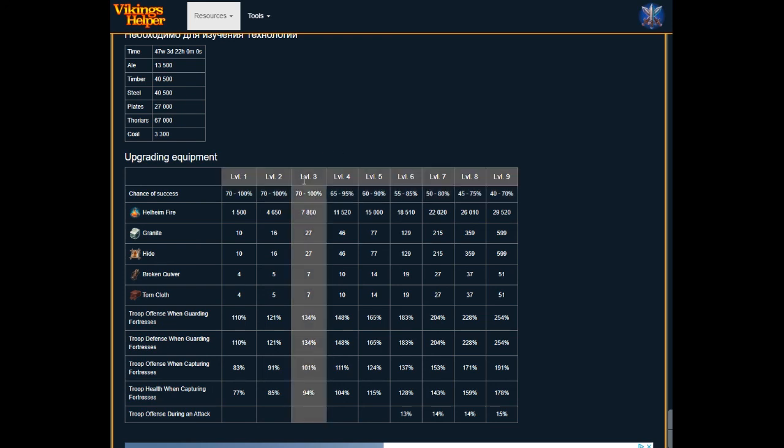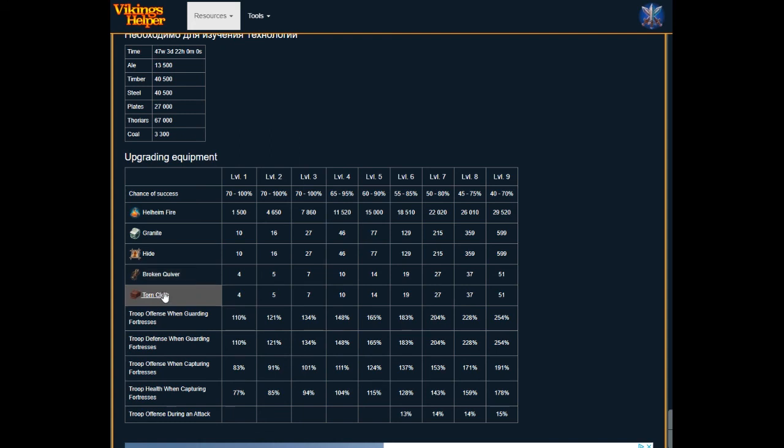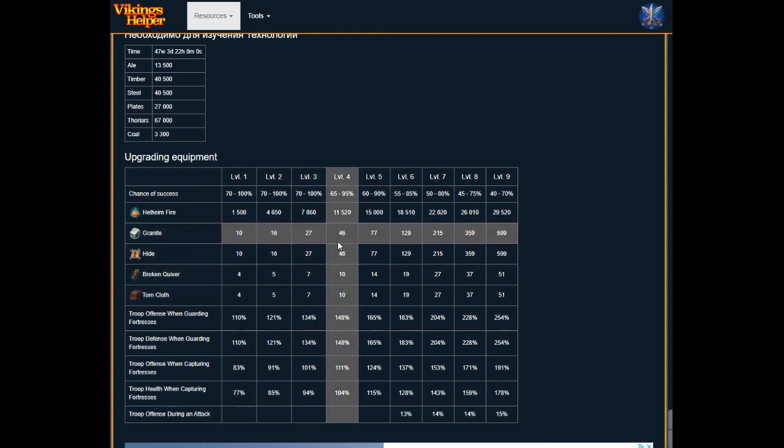If you want to upgrade your special gear over level 3, you're going to have to start gambling. And you're gambling for those materials. Remember, this is legendary. Nothing else will do. You have to have legendary. So that's a lot of granite, a lot of hide, a lot of broken quivers, and a lot of torn cloth. The maximum you can get for 11,520 bits of Helheim Fire is 95% chance of upgrading. That's it. So the lowest you can do it at is 65%, which means you've still got to have those materials, but you can use less Helheim Fire.